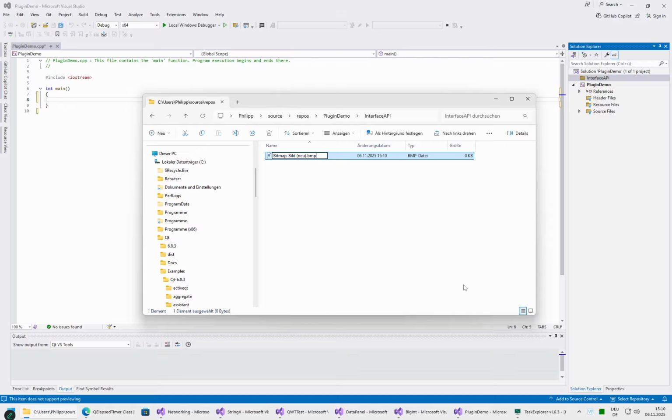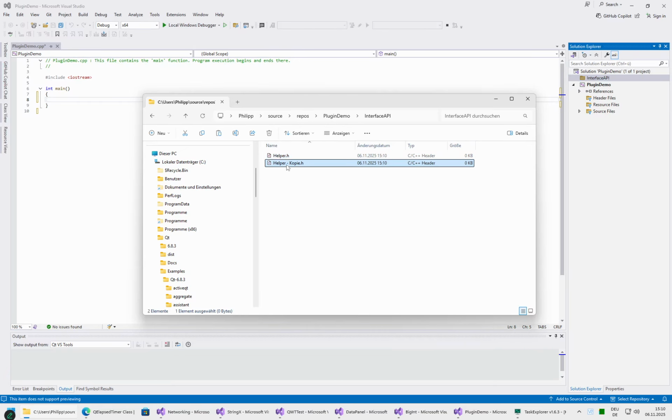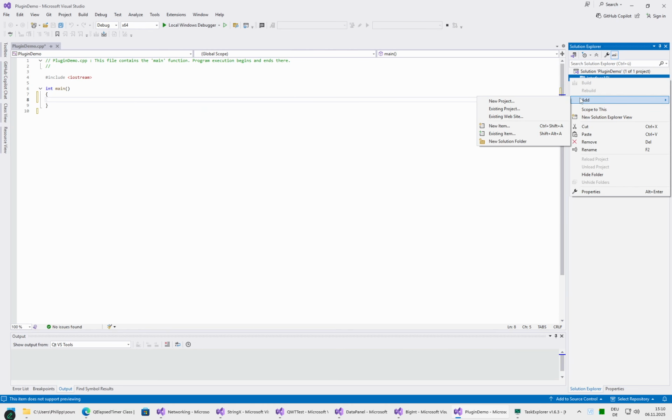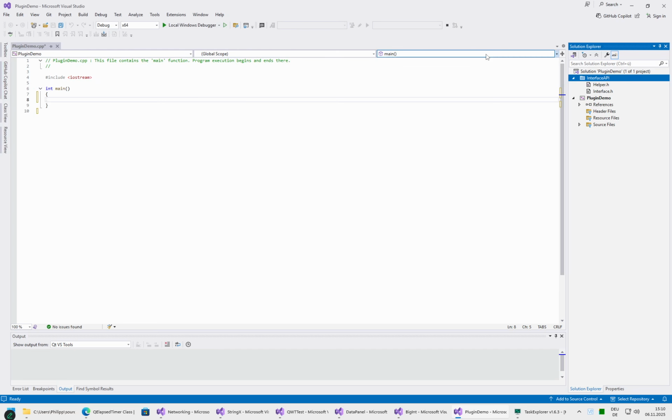Fortunately, we don't have a text file, so I pick just something that's empty. .h. Once we have one file, we can just copy it, and the other one will be interface.h, and then we can just add those two files. But is this running as admin? Existing items. Usually drag and drop should work. For some reason it doesn't.